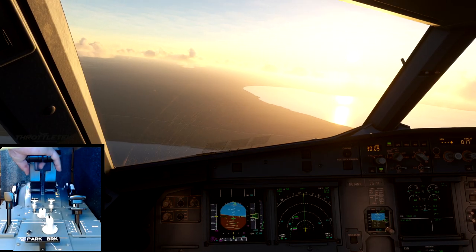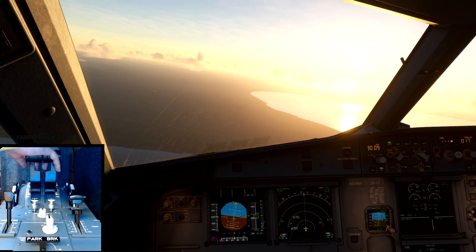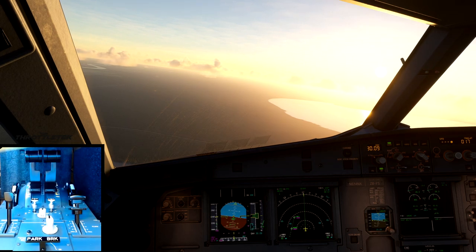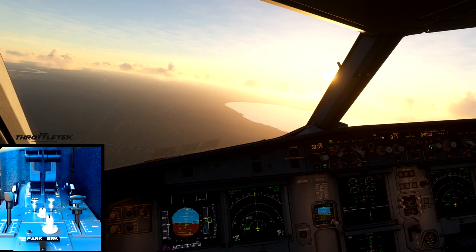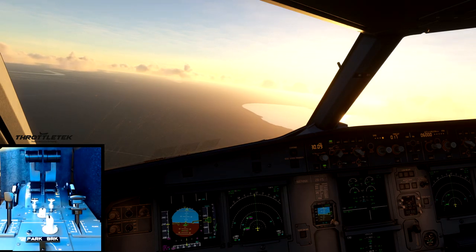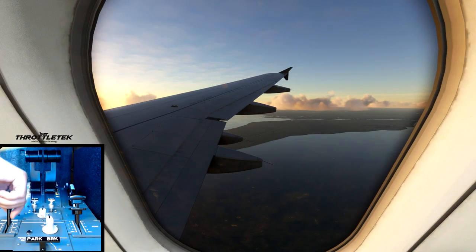This, in my opinion, if you're looking for that next level gear, but you're not a real world pilot and you're not ready to spend the full price for the V3, you definitely need to seriously consider this Minibox, because I can only tell you from what I've experienced with the Throttlebox so far, it is going to completely satisfy all of your Airbus simming needs.